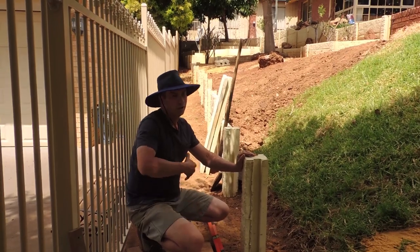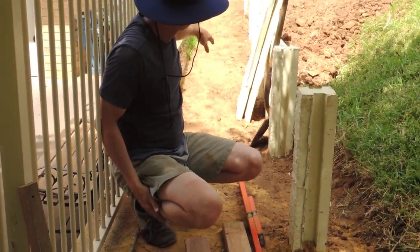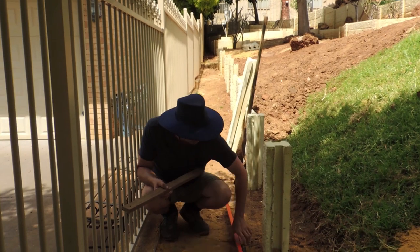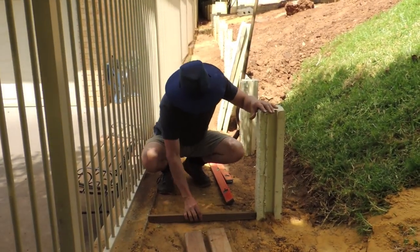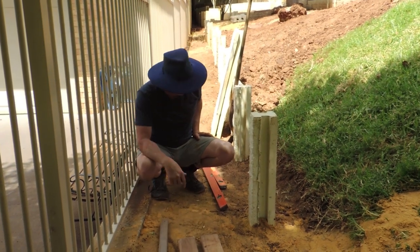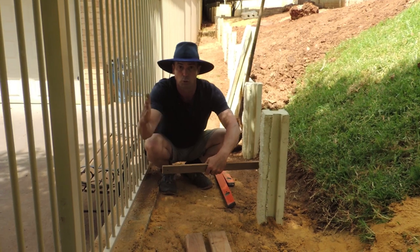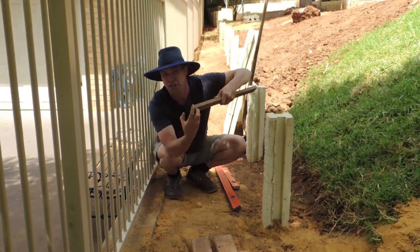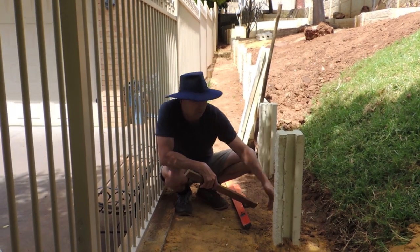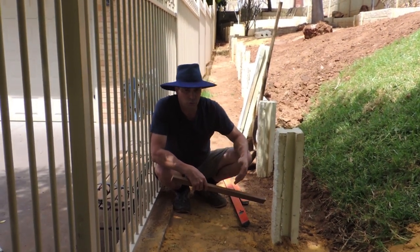Here we have this wall to go off to get a nice parallel straight line. Rather than mucking around with a tape measure that gets lost in the dirt, I've just used that wall, got a piece of wood, and physically pressed each one of these pillars to it so I know the distance is exactly the same all the way up the line. Also with this giving me my height — you want the bottom of that panel to be at least slightly lower than the top of the next wall along. Three inches is best, but in this case we're trying to save space so we've gone about an inch below.